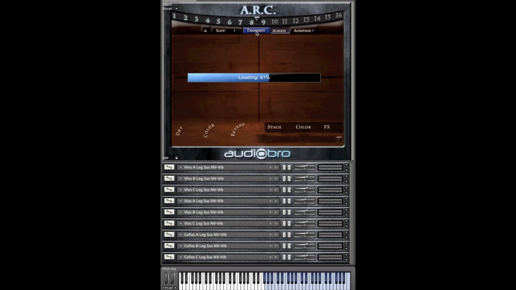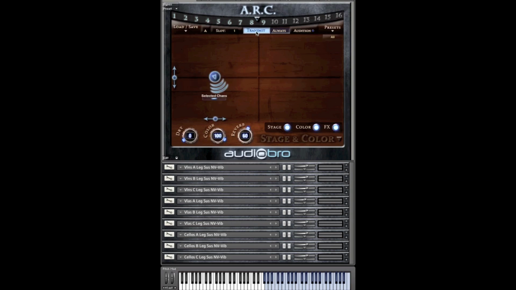So it sends it to all the patches. And here we go. Let's play a little something. Notice the prolonged reverb in this one.